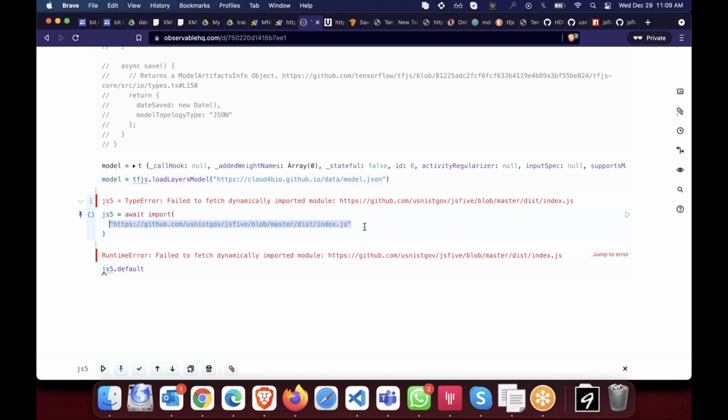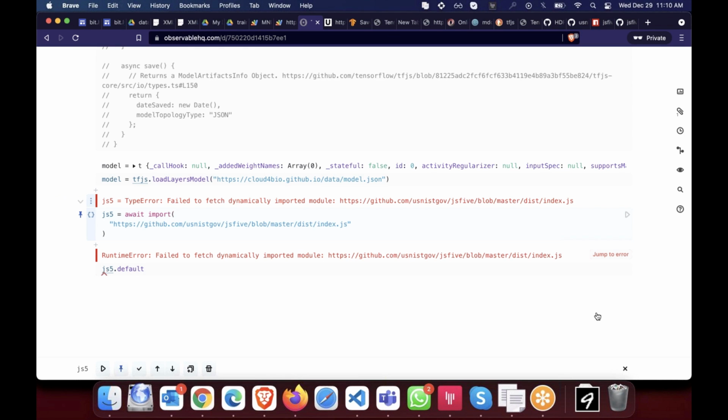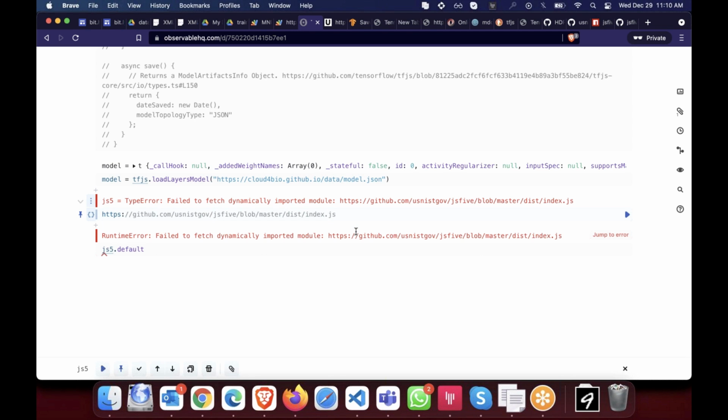Wait, it works with dynamic import. Why did it say it was in the module then? Then copy it. Why can't I copy this? I know, but then there is nothing inside. There's an issue with HDF5.